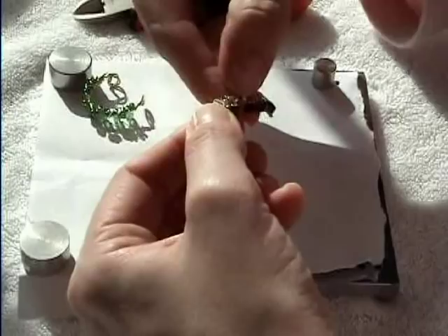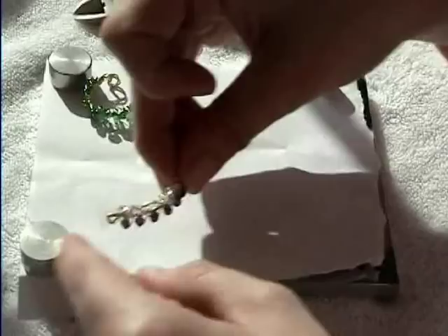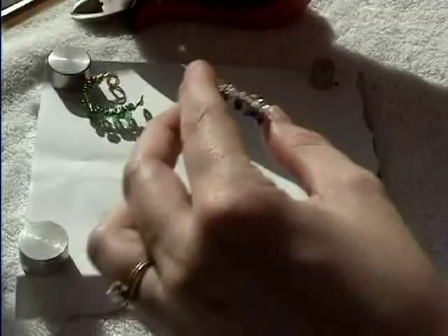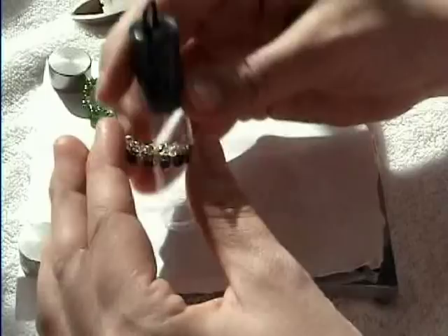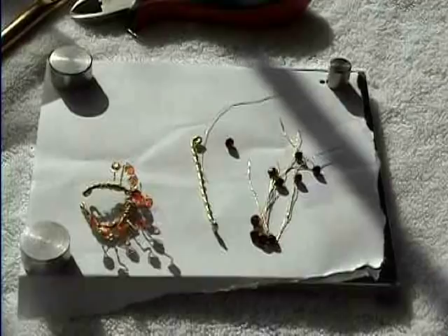All done with this one except to bend it into shape. To get a really nice bend, use something round — you could use your thingamajig, or the bead holder. Start with something big and work your way smaller. Make sure you get it wrapped around so it looks like a tiara and not just a U. And there you go.